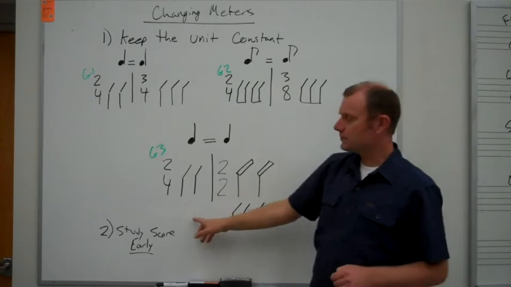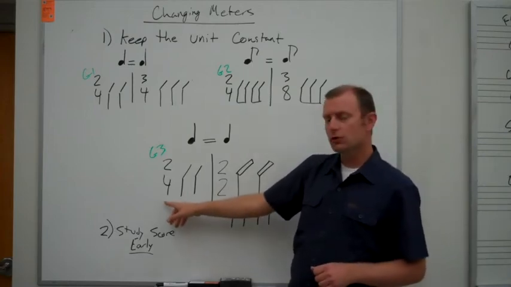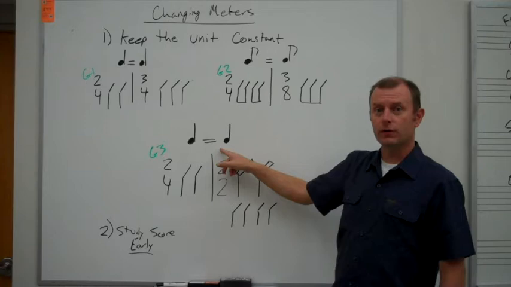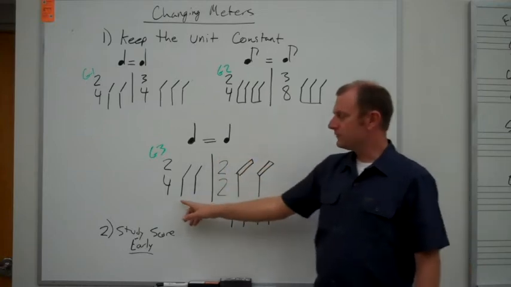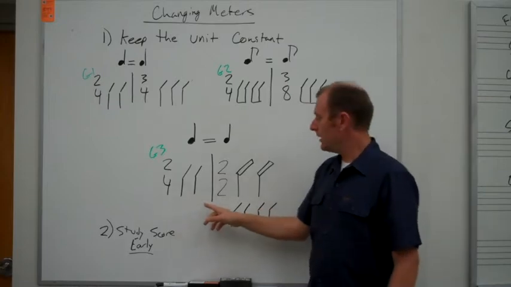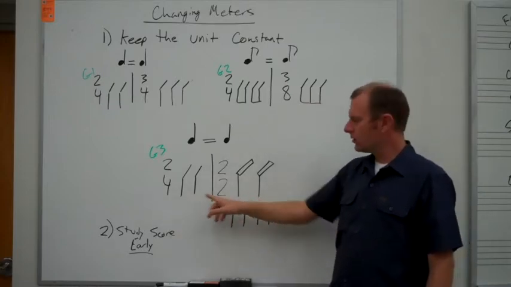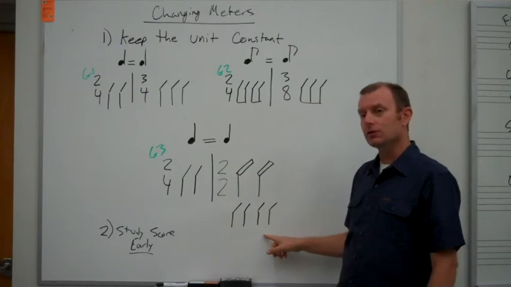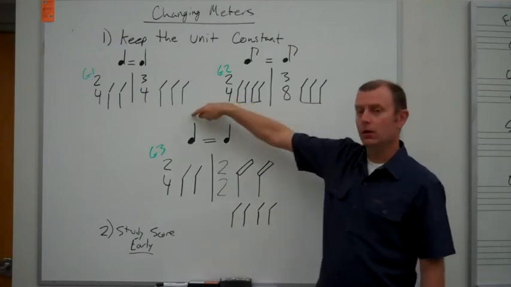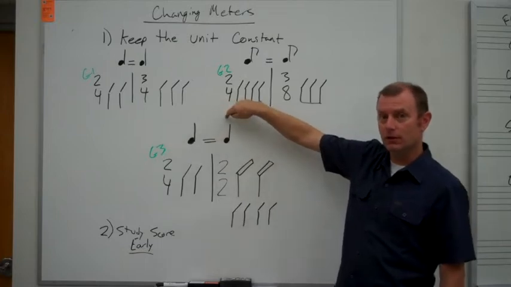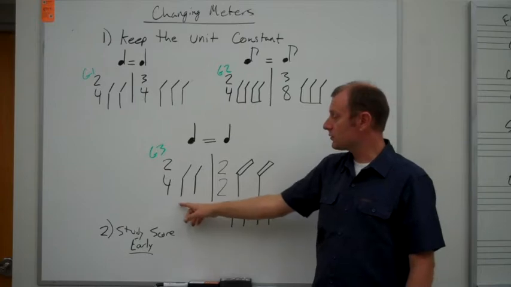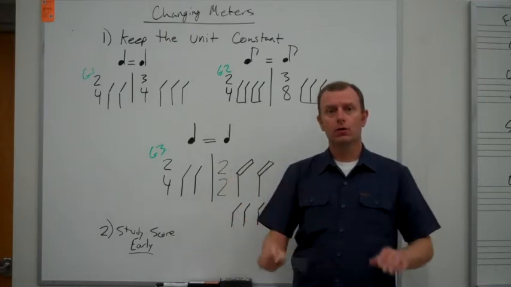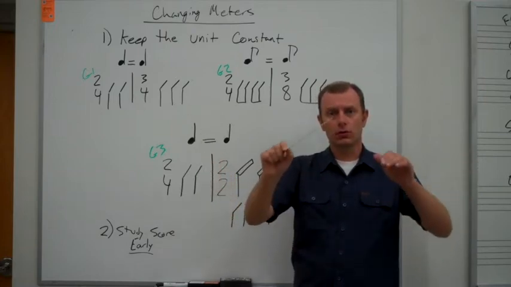If we look at one like this, this one might be a little bit more tricky. We're moving from 2-4 to 2-2. But we notice that the quarter note equals the quarter note. When we think about that, we have two quarter notes in the 2-4 measure, but then we move here and we have half notes getting the beat. Quarter notes getting the beat, half notes getting the beat, but the quarter note is the subdivision. So we are in this case comparing the beat to the subdivision of the beat and saying that they will stay the same. Thus, as we're going through here, we would get quarter, quarter, quarter, quarter, quarter, quarter.